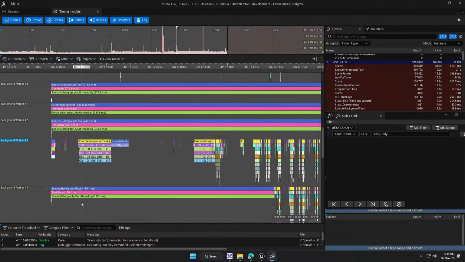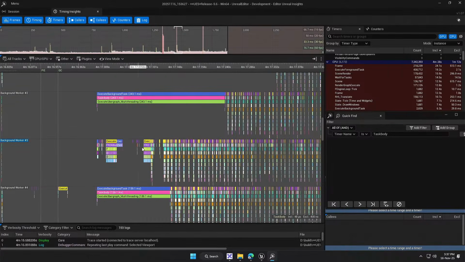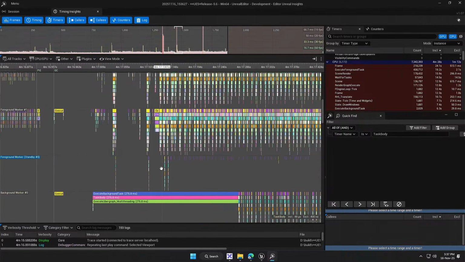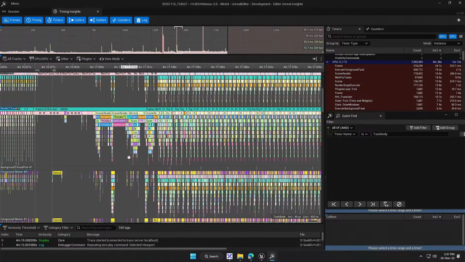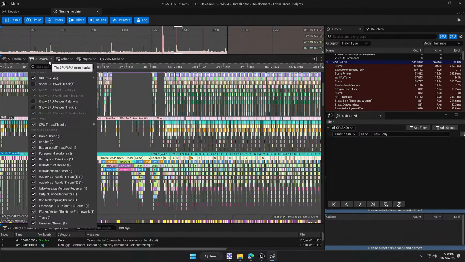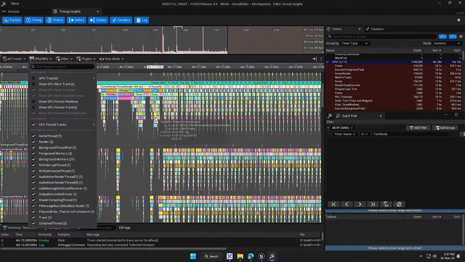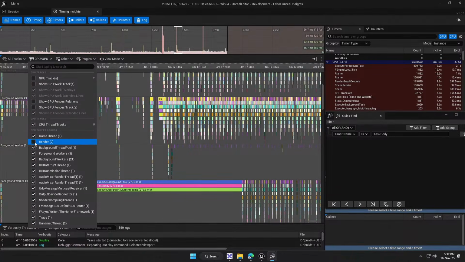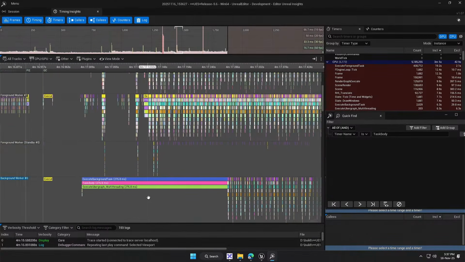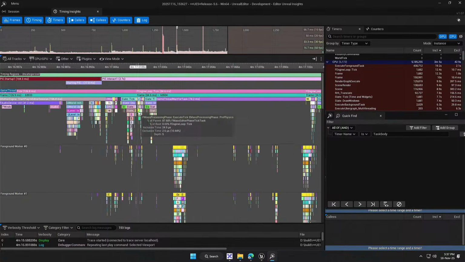Okay. Why is this 139 milliseconds? Okay, this plugin is doing something weird, which I don't like here. So what I'm gonna do here, a bit extra just to test, is disable GPU tracks, so we get a bit less clutter because there's random stuff that we don't need here, like render threads, RHI, we don't care about that. We could disable audio, but who cares about that? So let's actually see what's happening here, because it seems like it's just stalling.